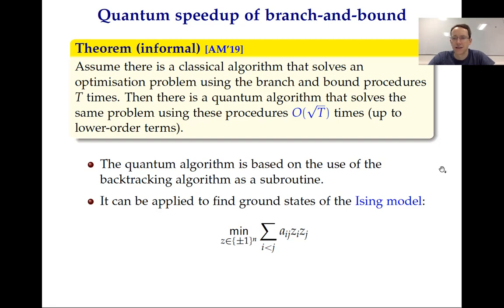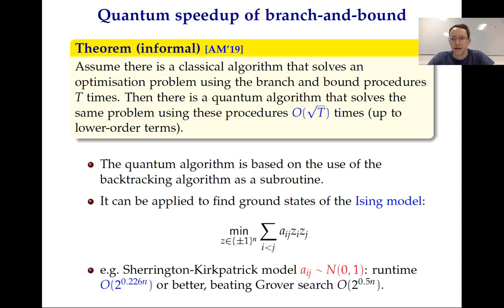And this, again, is a very well-studied problem. It's NP complete, and it's applicable in many cases. In particular, it's effectively equivalent to a combinatorial optimization problem called MaxCut. One particular case which has been studied in the physics literature is the Sherrington-Kirkpatrick model, which is, in some sense, a toy version of this problem, where these aijs are random and normally distributed. They are independent normal random variables with the same mean and variance.